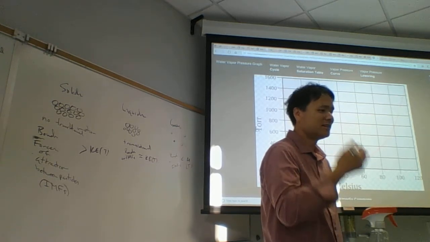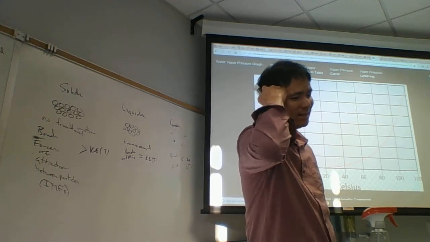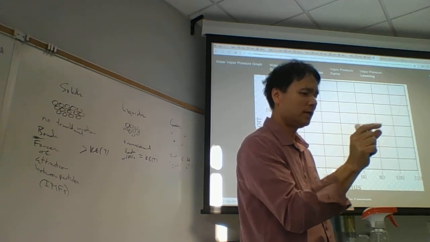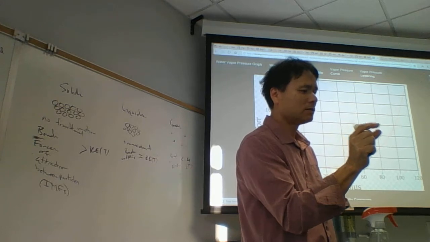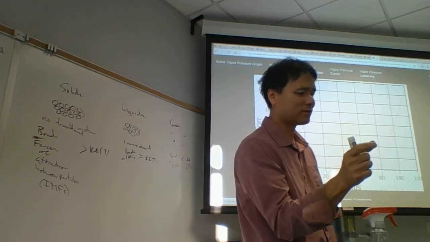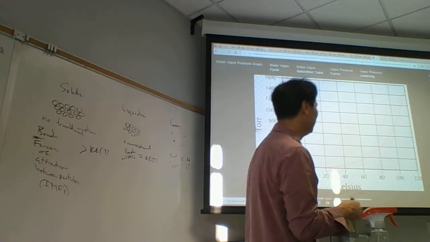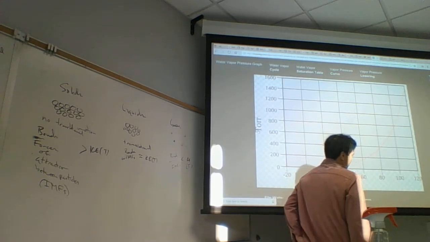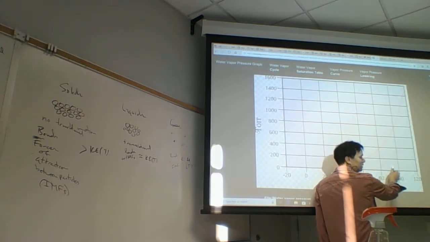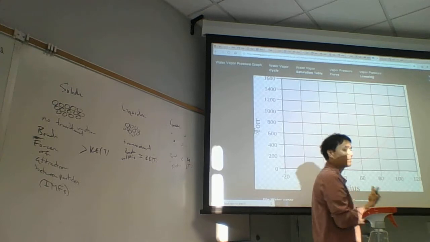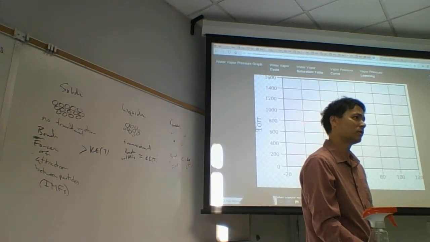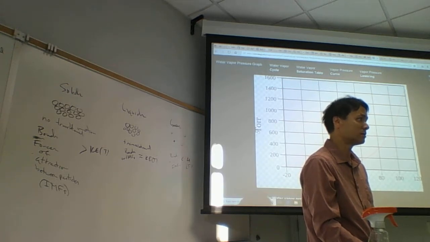Is that good logic? Yeah. No, it's not good logic, because they'd say this. Have you heard this rule of thumb? For every 10 degrees C change, it's either going to cook it twice as fast or half as fast. So in Denver, Colorado, they have high altitude cooking directions. You got to cook it longer. If it's only boiling at 90 degrees C, it's going to take twice as long to cook your pasta at 90 degrees C than at 100 degrees C.